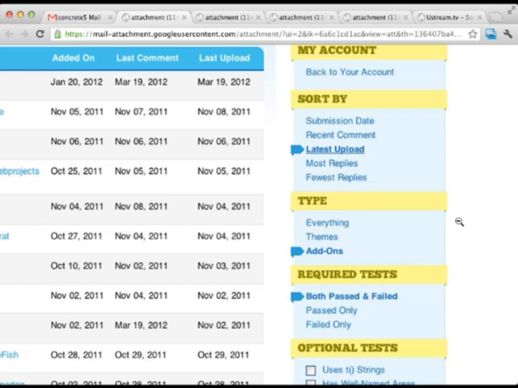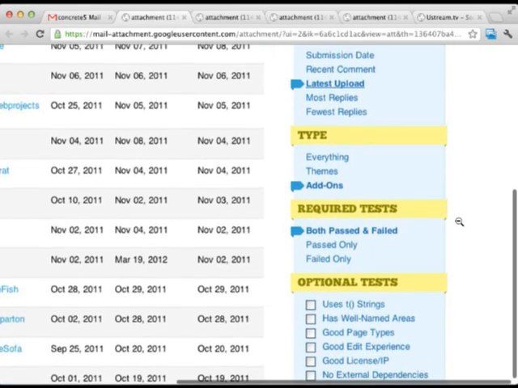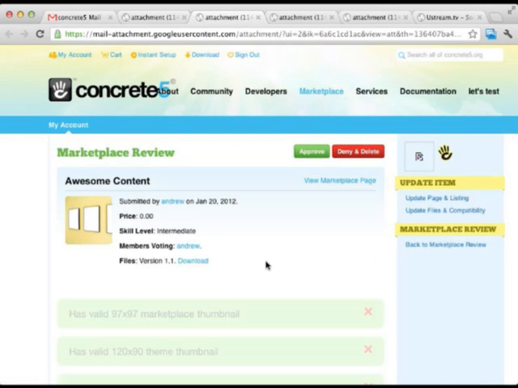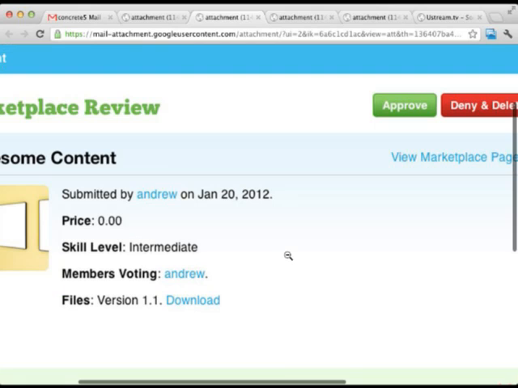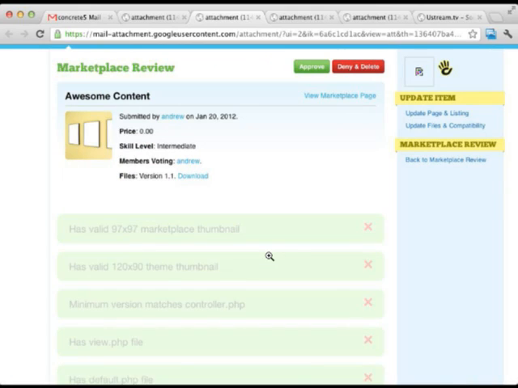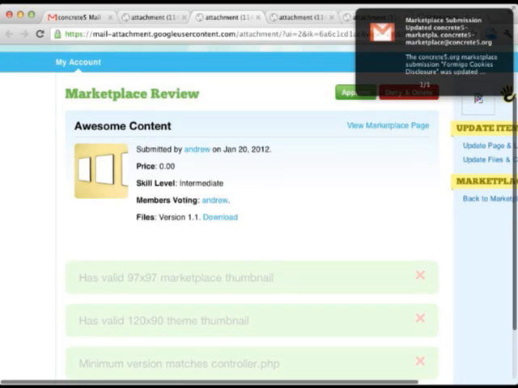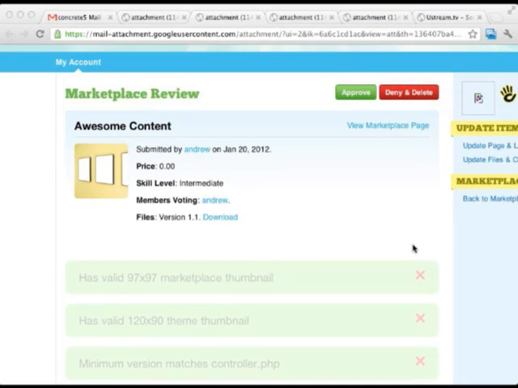The other thing you'll see in here is some optional tests down there that you can turn on and off that will let you look for specific things that we need you to vote for. And that segues well to the next screenshot. Okay, so here we are, an actual submission, and wow, it's huge. And it's awesome. Right off the bat, it's a little bit easier. You can actually see some of the stuff that you had to jump over to the Marketplace page to see before, like the thumb and whatnot. There it is. You can see what's going on.